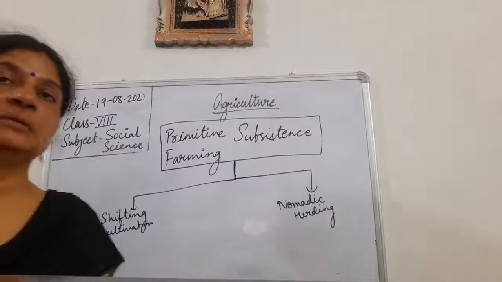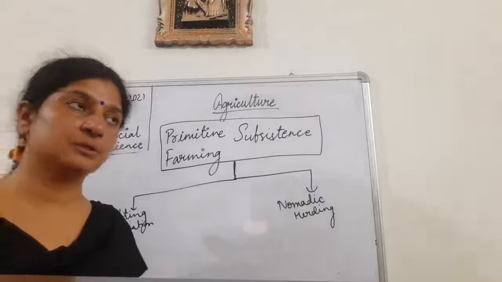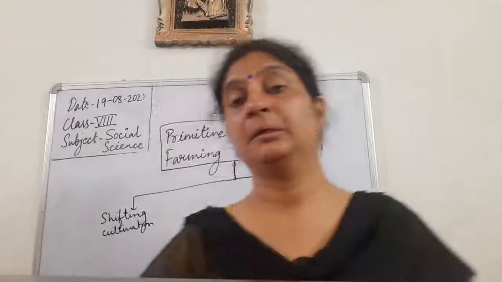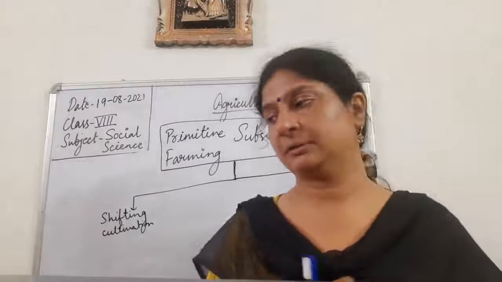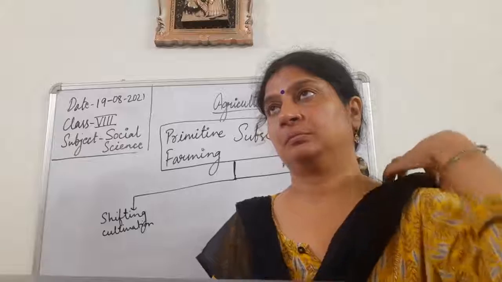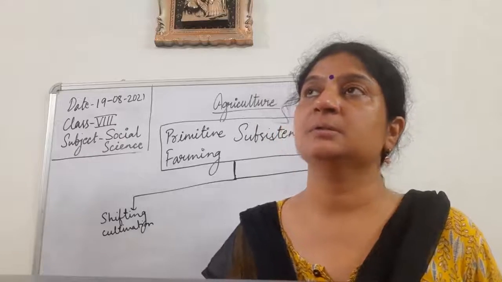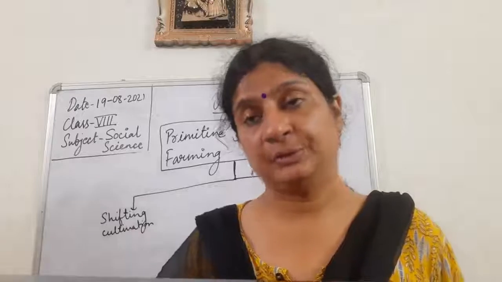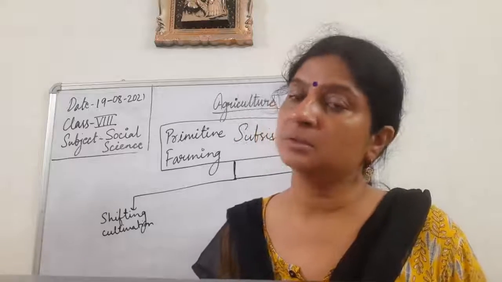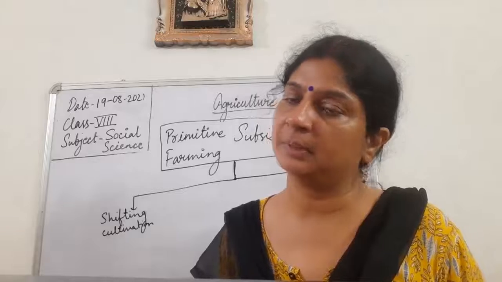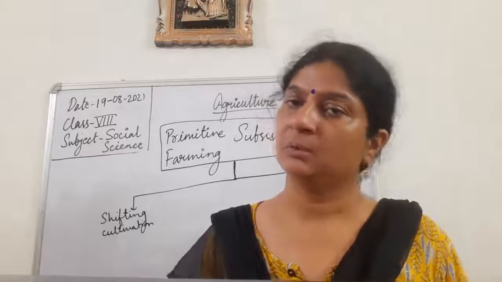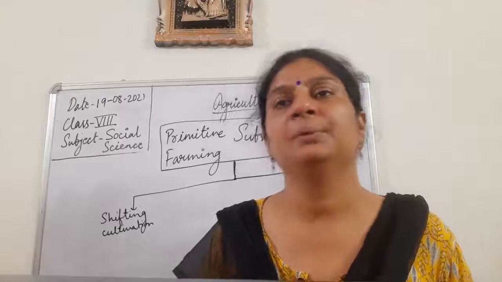So now we will see what we mean by shifting cultivation. You have read about this in history when you were doing that chapter on tribals, Dikus and the Vision of a Golden Age. There you read about shifting cultivation. Both are the same. The same shifting cultivation is being discussed here too.